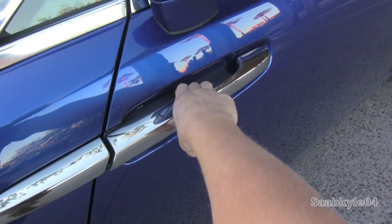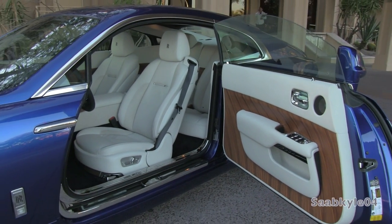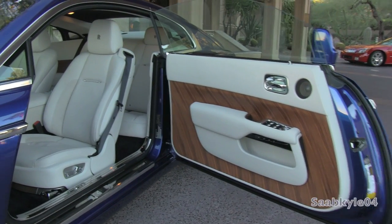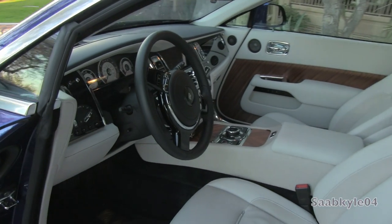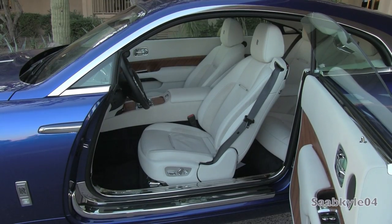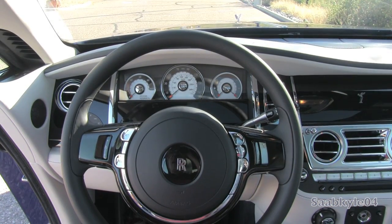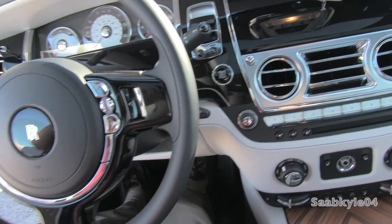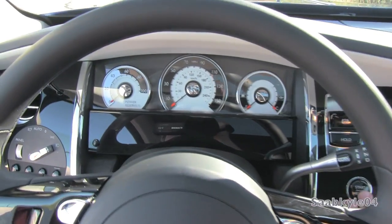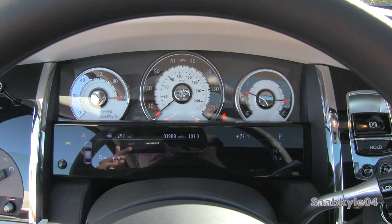The exterior color shown is Salamanca Blue, featuring a full premium seashell leather interior with navy accents. Along with that smart key system, the Wraith also comes standard with remote pushbutton ignition. All you have to do is put your foot on the brake and hit the dash button to start. Beautiful.